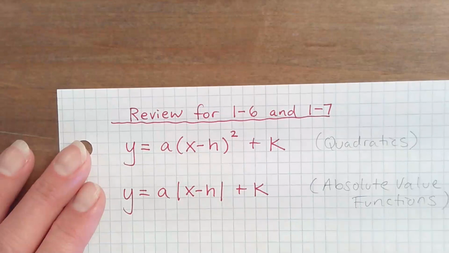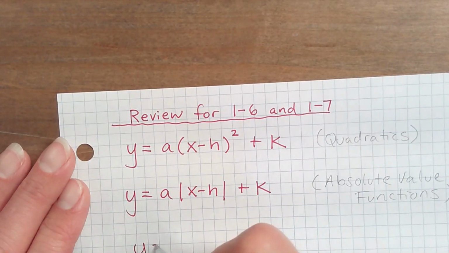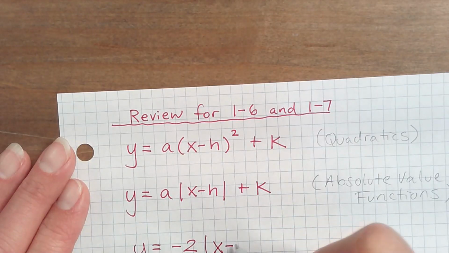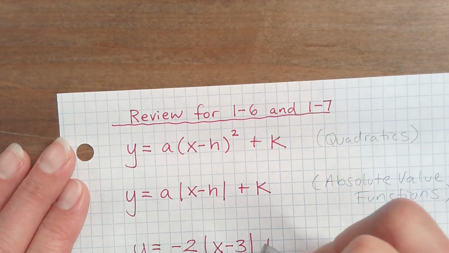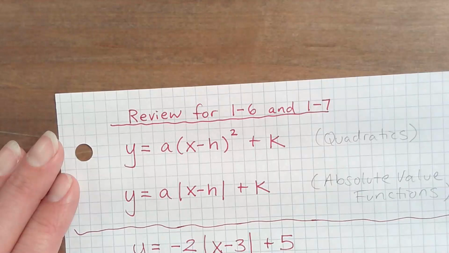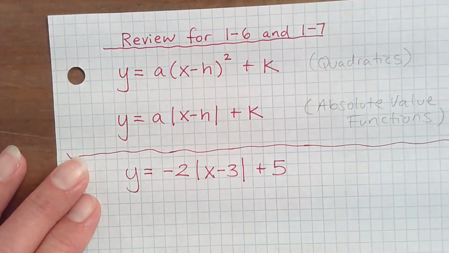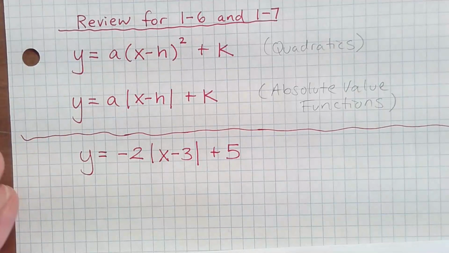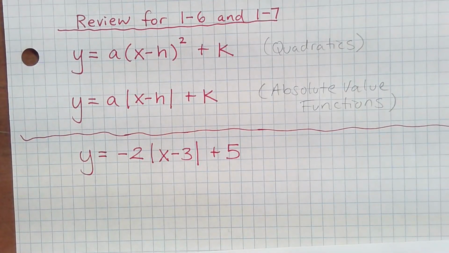So I'm going to do y equals negative 2, and this one is an absolute value function with the quantity x minus 3, and then plus 5. Okay, so these are just the formulas up top. Now we're going to apply it to a problem. And the question is, graph the function. So we're not going to use Desmos. We don't need it. And we're not going to make a big table either. We'll make a small table, not a big one.